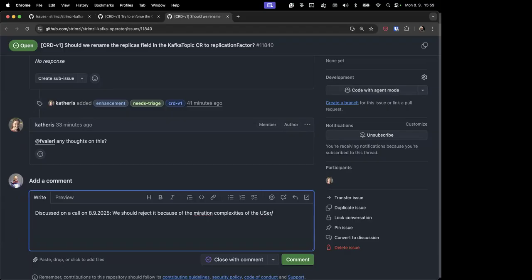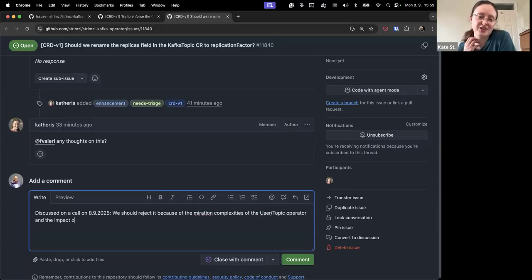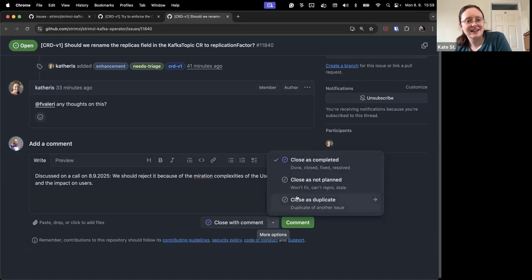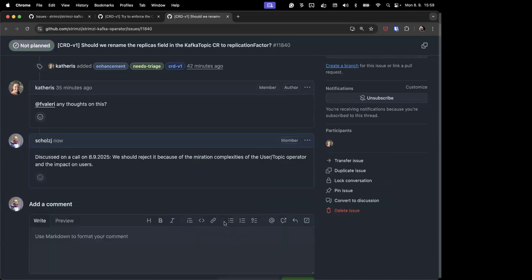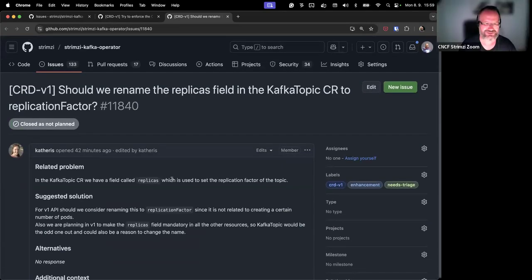I really like this proposal, but the impact is bigger, right? Yeah. Yes, the trade-off is always between having something that works in an ideal way versus the impact on existing users. Yeah, I agree.